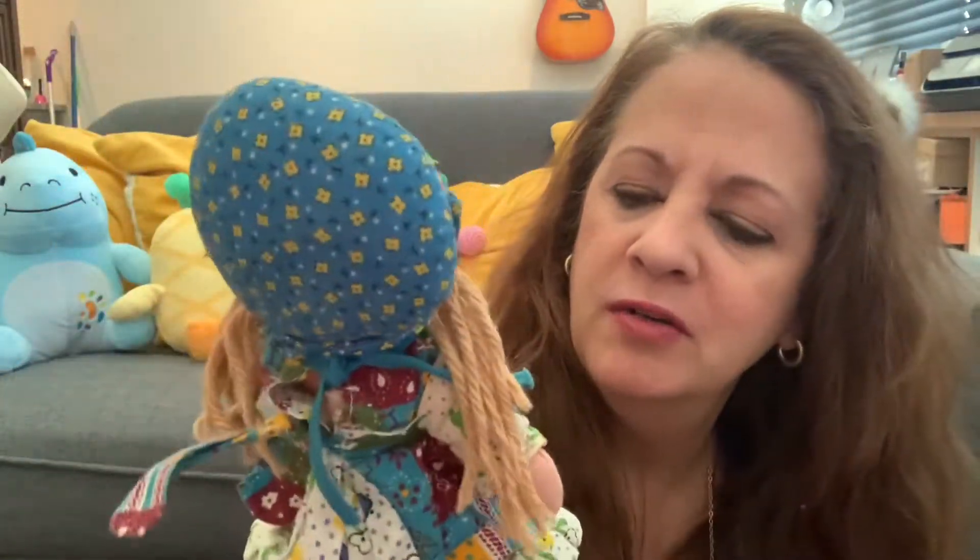Mine was bigger - like 18 inches maybe, a rag doll - but I got a mini. Look how cute she is. This is Holly Hobby. I don't know who made them, I don't remember much, but all I know is that she was my dolly and I'm happy to have her. She was in very good condition. I washed her a little. So I wanted to share my childhood dolly Holly Hobby.